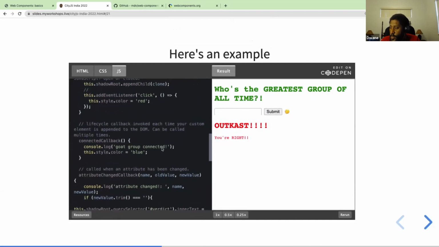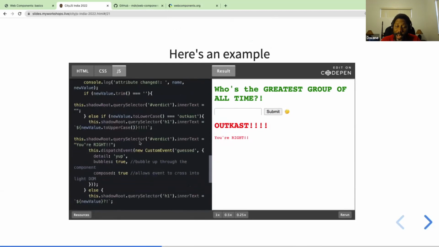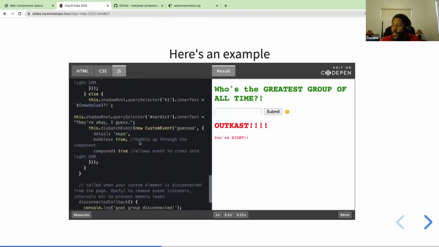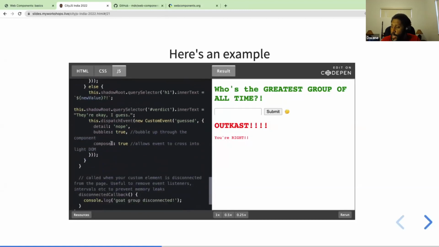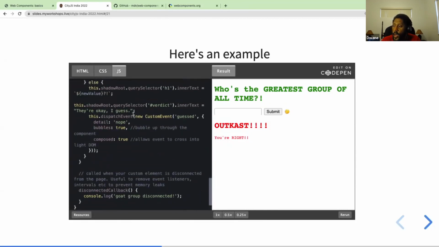Let's see. We spoke about the connected callback. But as you can see, there's a lot of boilerplate to this. And so you kind of have to go through a lot just to be able to get that thing to pop up as a modal. Oh, and then here, this is where you're sending that custom event out of your web component. And we're calling it guest, and we're giving it the details, and we're saying that it bubbles true, which means it goes up through the component and into the DOM tree. And then you decide where you want it to stop.